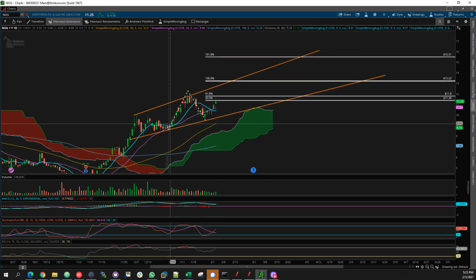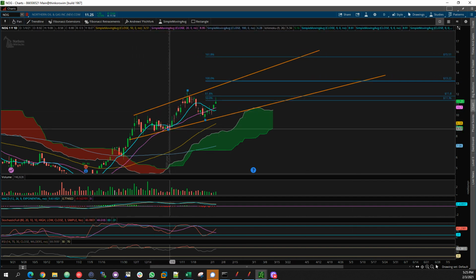It did, which it did. I did a rough sketch, would it probably hit 1118 or something, or let me fix this up a little. The fib. What is the low here? 858.